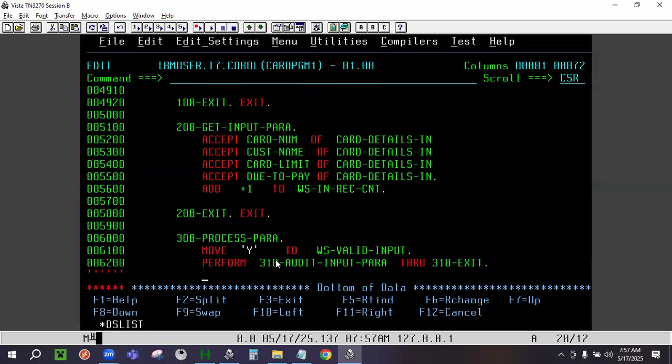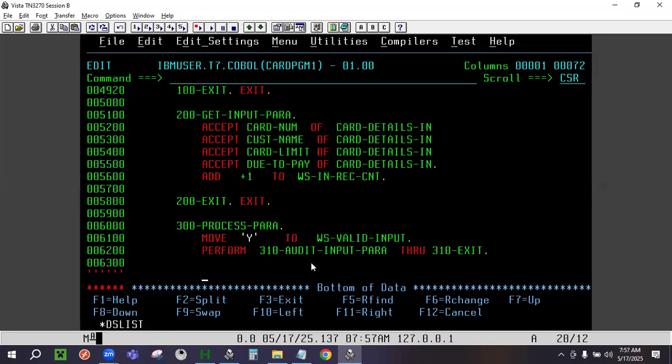So this is my modular coding, guys. This is my top-down code and this is modular code. Within the logic, I want to separate or subdivide the logic into small paragraphs so that I can write each paragraph individually and make sure my thinking goes on a straight line. Now, once the control comes back, I'll have a result where the record might be valid or invalid.